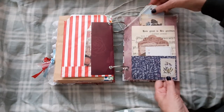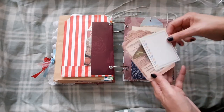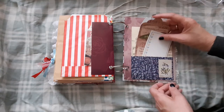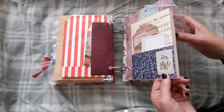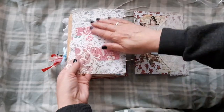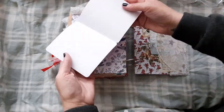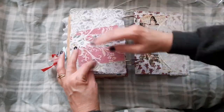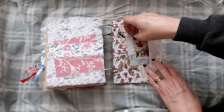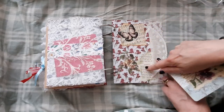This next page — some more scrapbook paper, a collage tag again, and another tag and journaling card. A little sticker. And on this last bit we have a little lace flip out there and a belly band. And I'll just put this piece of journaling card in there. And the inside back cover we have another lace pocket which has a collage journaling card, and some more washi stickers.